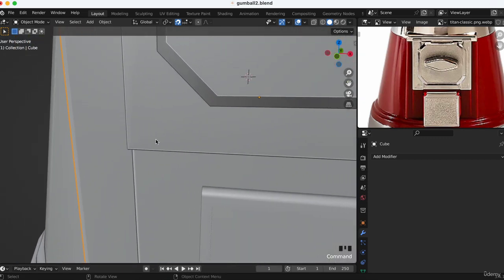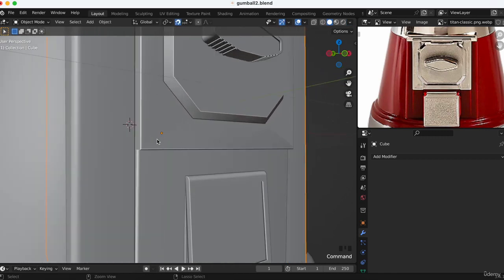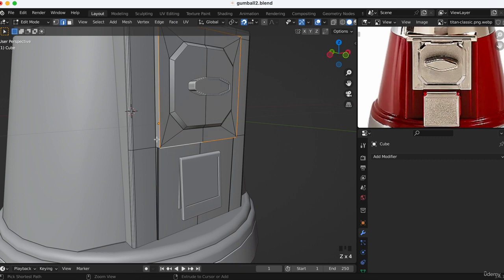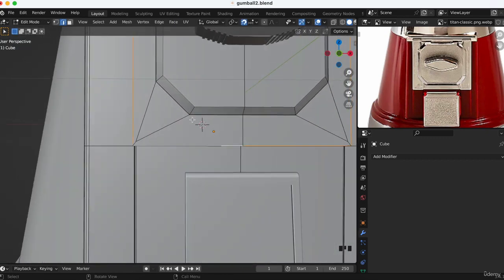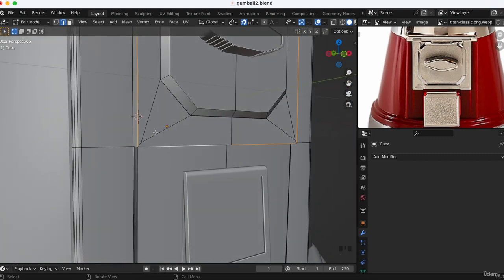and you see here, we can undo, and there is shading problems because there is a triangle here.